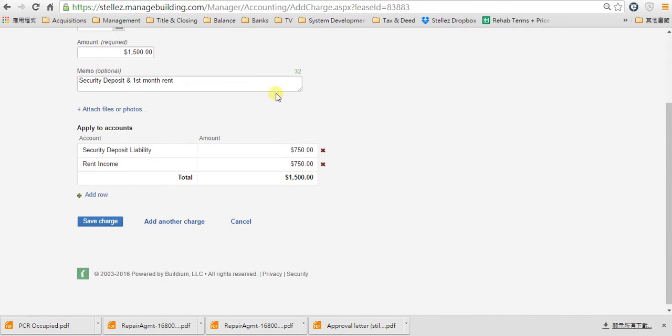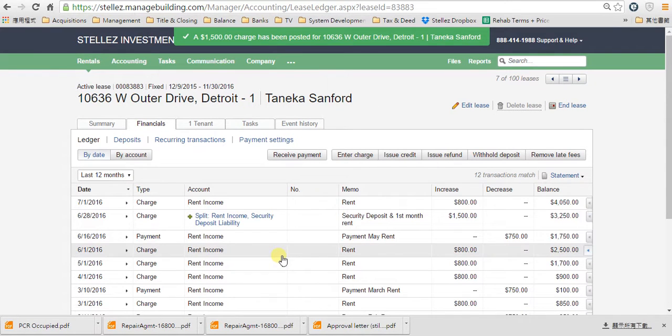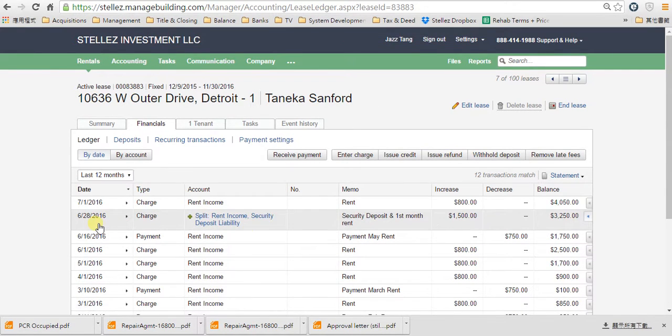Okay, so by saving the charges, you're going to see it here. Okay, so this is what I just saved. So by increasing this ledger, these financials, this means how much the tenant owes our company.